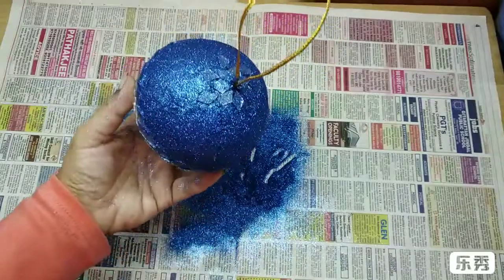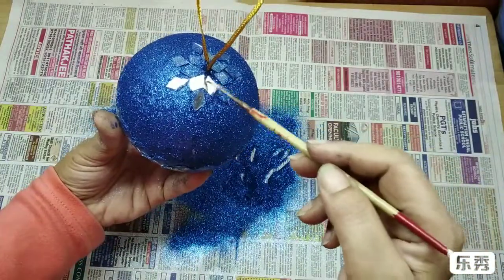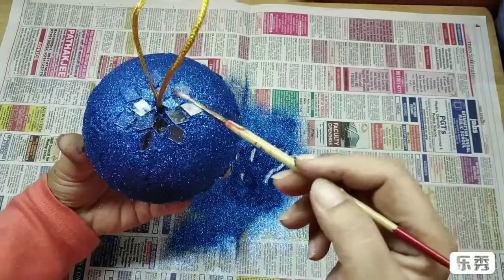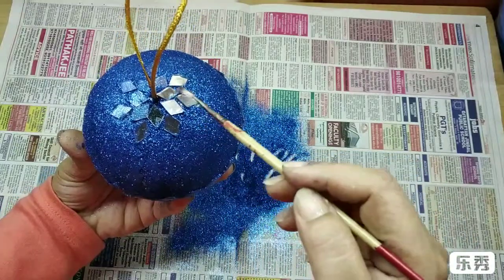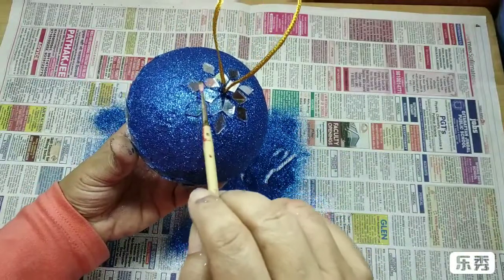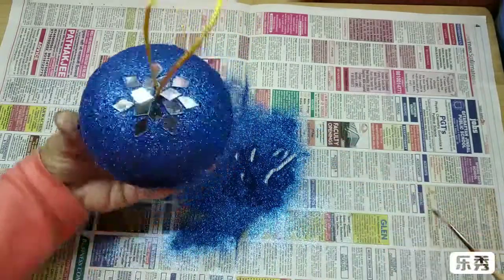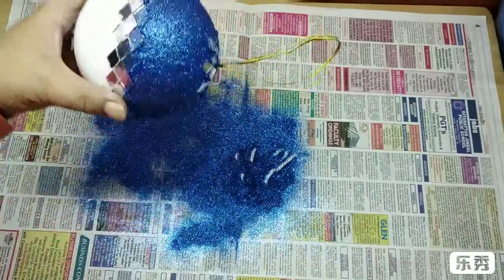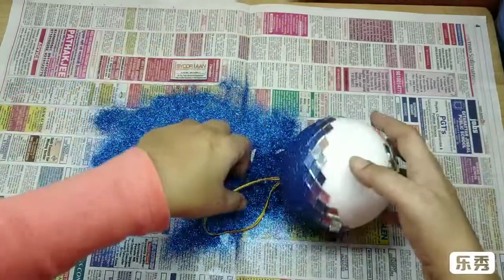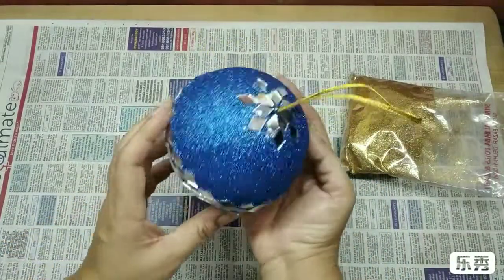So this is how it will look after the whole ball is covered. So I'll just let it dry, but before that, you can just brush the glitter off the mirror using a brush. Like this, and then just turn it over, tap a bit to get the excess off. Oops, sorry. And now I'll just leave it to dry. So this is how it will look after it has dried.